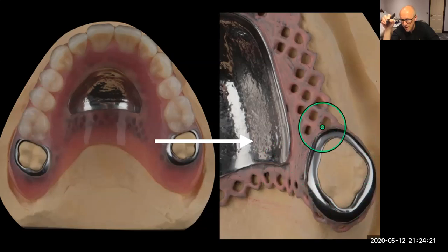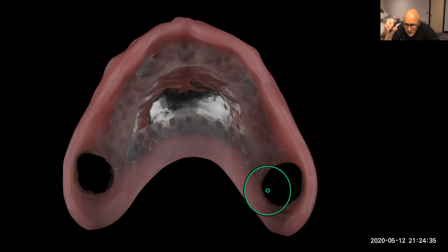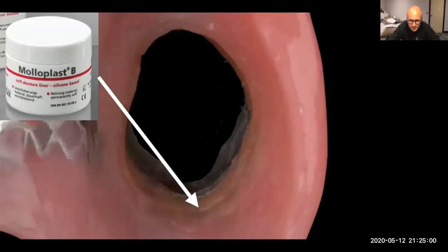It's all one bit, and that is about 0.5 millimetre in thickness, and that sits directly, Heinz, on the tooth itself. But underneath that, around the edge of the tooth, is a space. So that space has Moloplast in it. But before I move on to showing you that, Heinz, if we do a reline of this, with the reline material we always cut away that reline material again from over the chrome plate just to keep it away. But the rest of the denture would be relined in the new acrylic. But inside, if you look closely, that's the metalwork there, Heinz, that fits on the top of the tooth. And then the Moloplast grips around the edge of the tooth itself, just like that.